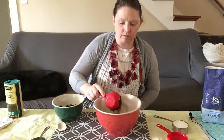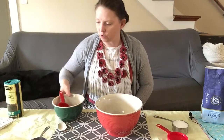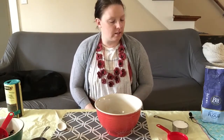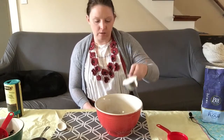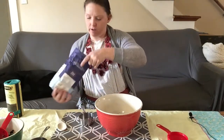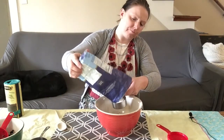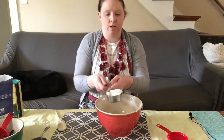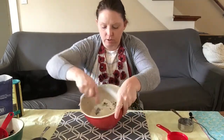So this dough is kind of like an air-dried clay. You can also cook it and make it really strong and hard. You can experiment or just use it as Play-Doh. You are going to add your half a cup of salt to the coffee grounds and a half a cup of flour — a recipe that includes a lot of halves, half a cup of everything. So there's my flour. I have coffee grounds, salt, and flour. I'm going to stir this up.